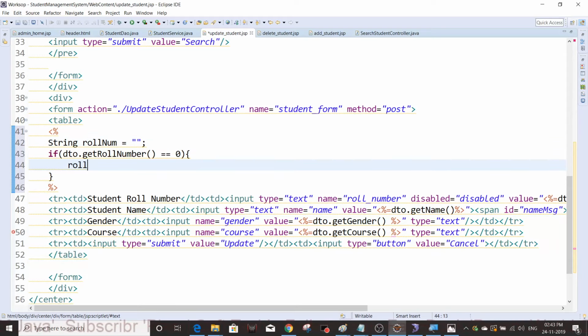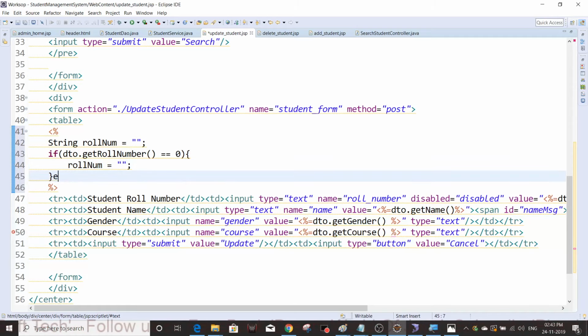So here roll number, if it is a 0, you can give string roll number the empty, so string roll number equals to you can use empty, otherwise yeah, we will sort it out, no problem.